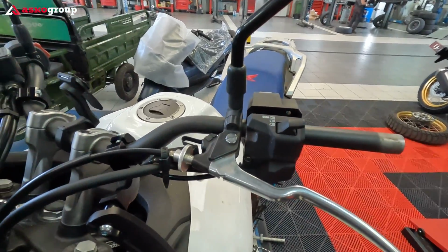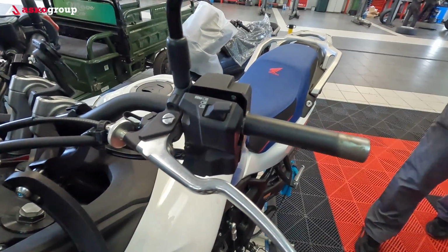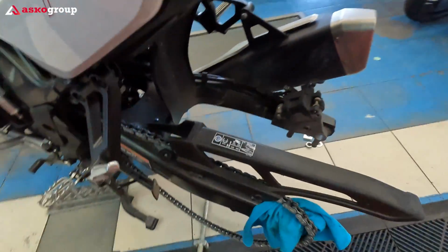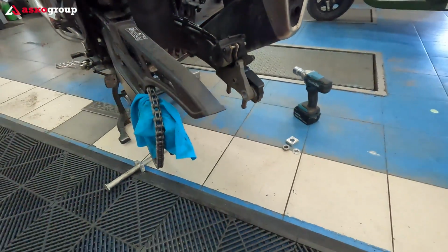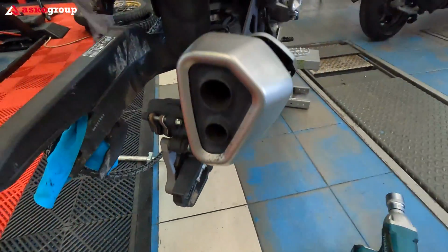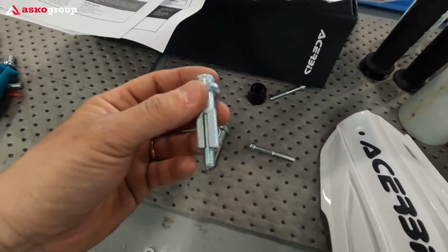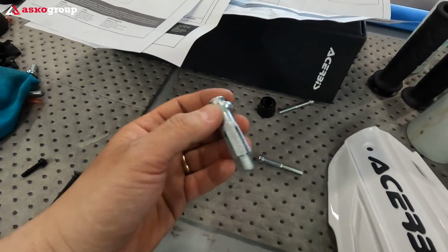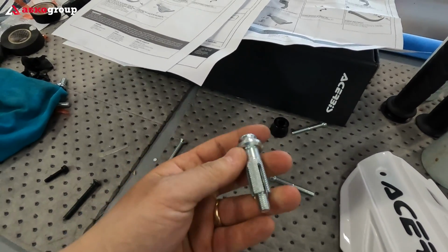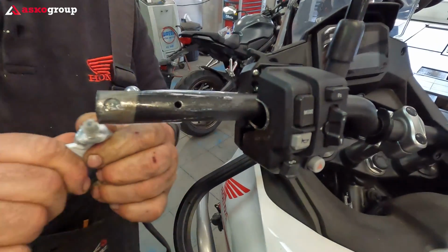Now we are at the left lever. We're placing the heated grips first. These bolts are not necessary to place it. These are for another handlebar, or in case you don't have the original inside of the handlebar, so we kept the original one, and this one we don't need.